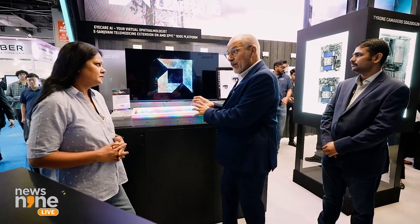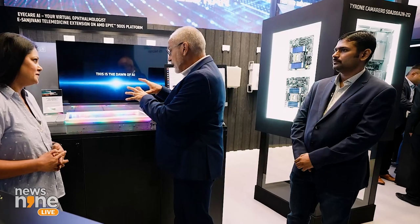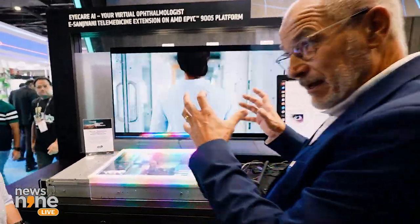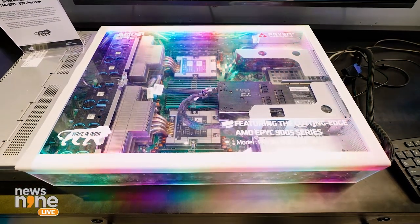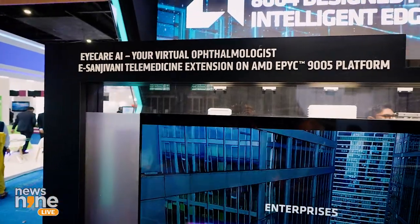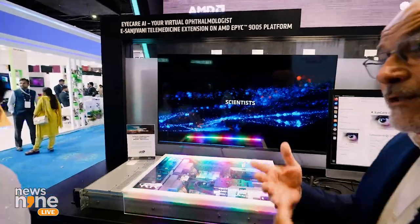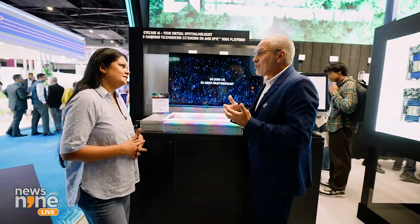The demonstration uses AMD's latest technology, announced just two days ago. The server used for data analytics is made in India — the CPU is from AMD but the rest is built in India. On top of it runs software from the eSanjivani government initiative, which collects patient and doctor information so that when someone speaks to an e-doctor, the AI-based program can write the right prescription.